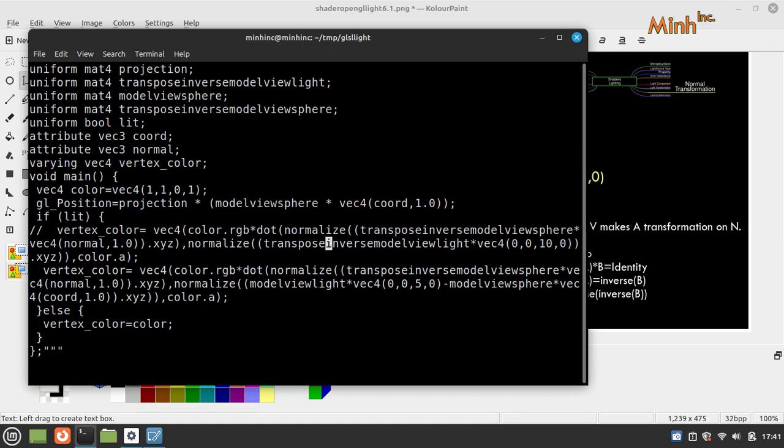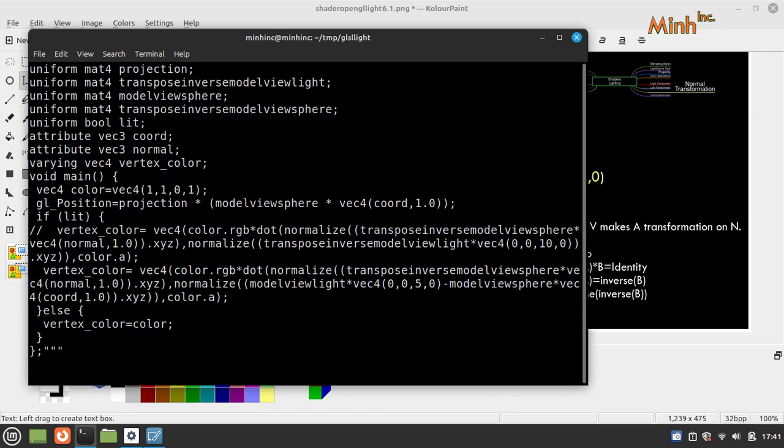On the surface of the model, there are points, or there is something that is a normal. If I want to do a transformation on the normal, then I have to go with transpose inverse. If I have to do a transformation on the surface, on any point on the surface, then we will go with the normal model view matrix without transpose and inverse.